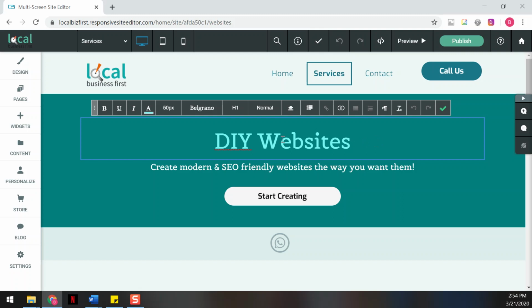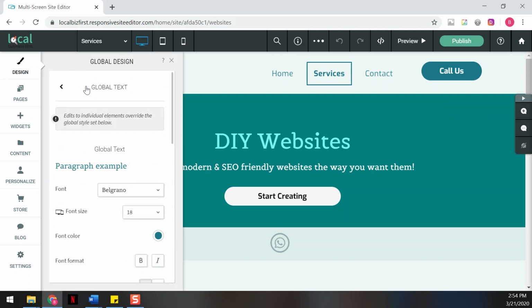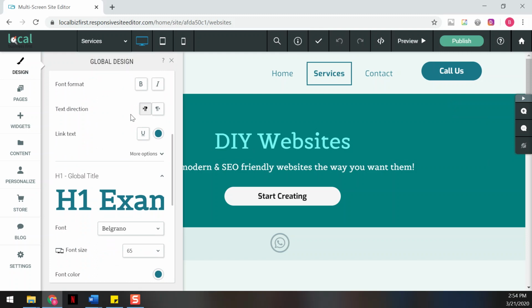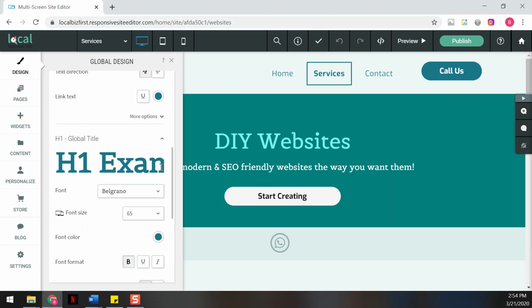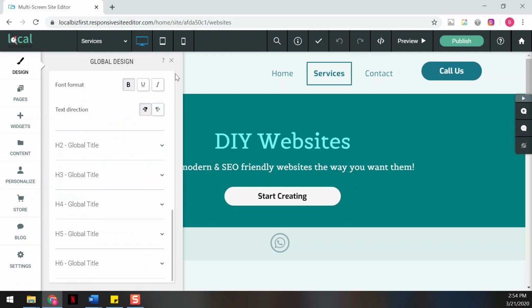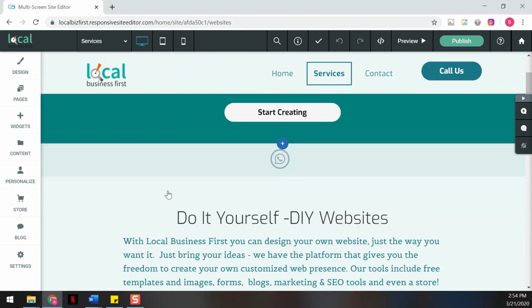So one of my keywords, as mentioned earlier, was a DIY website, and you can see here that it is identified as an H1. And just as a reminder, H1s are set if you go into the design, into the global text section of the site editor here and scroll all the way down to the bottom. You'll find that H1 is preset as this font, and then all H2, H3, and so on as well. Also, it's important to remember you can only have one H1 per page, but you can have more than one H2.